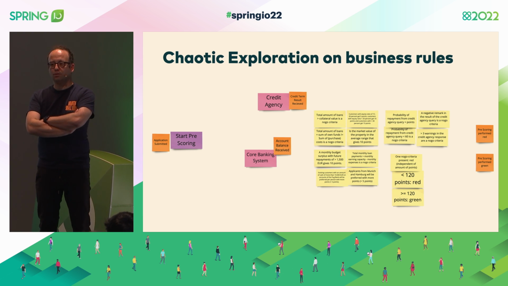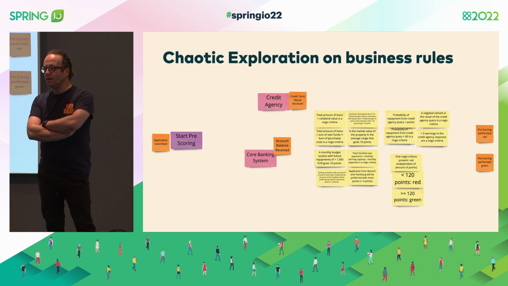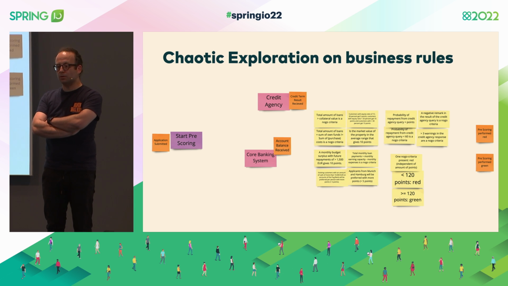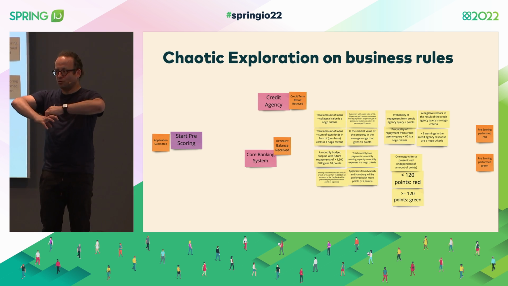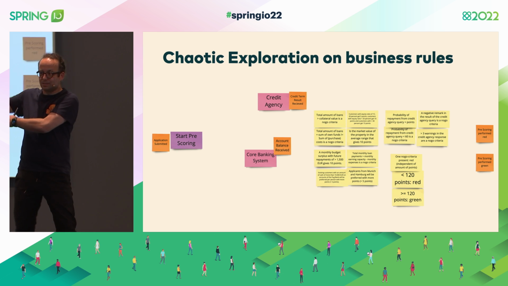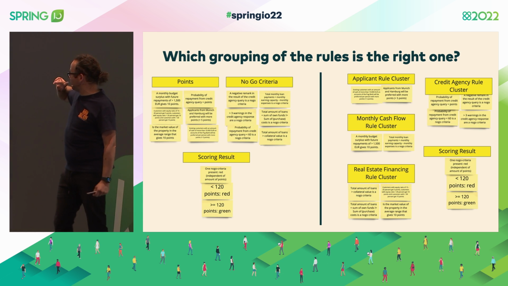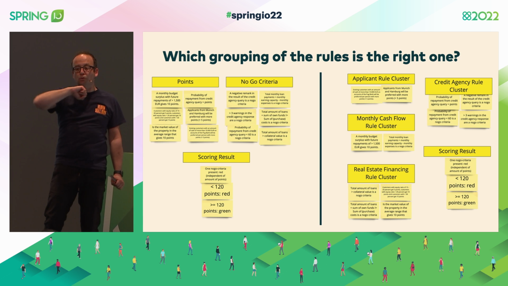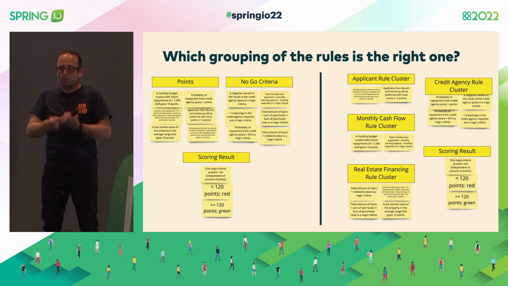Heuristic. When your domain experts laugh at you and tell you, hey, it's totally impossible to write down all the business rules for that bounded context, your bounded context is probably too big. Yeah? It's too coarse-grained. Maybe you want to split this up. But you write down all the rules, and then you ask the domain experts, hey, how would you group those rules? Are there any ways to group these rules? Which rules have to run together in a consistent fashion?